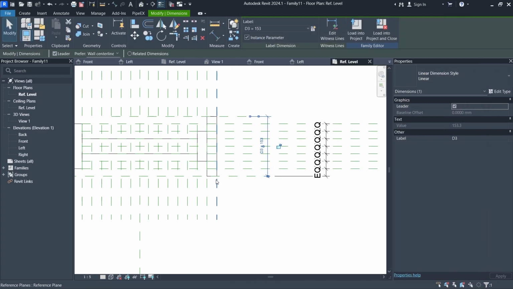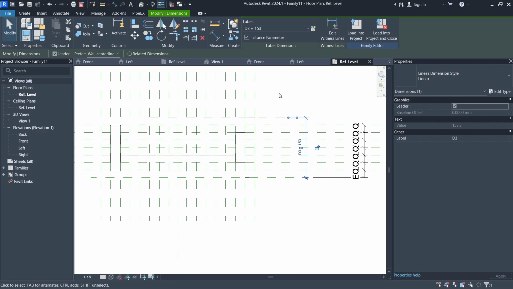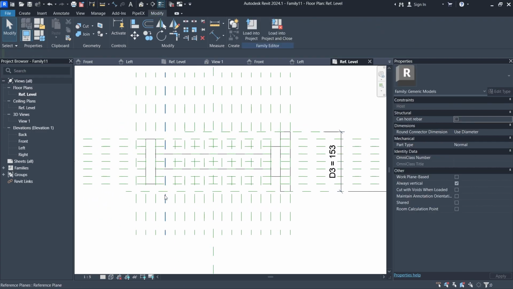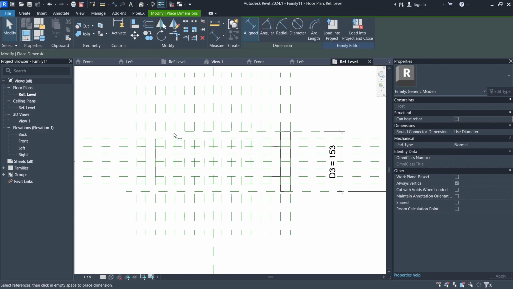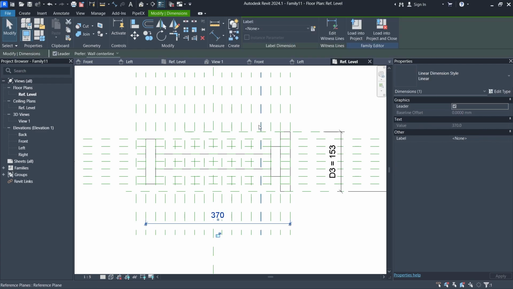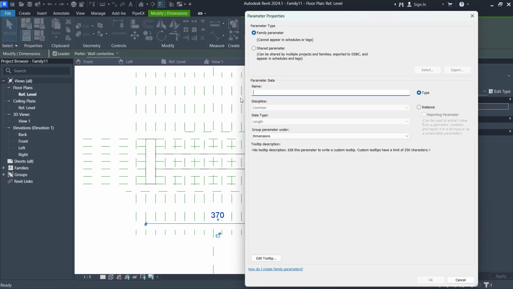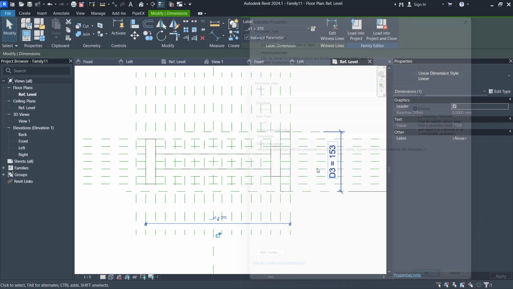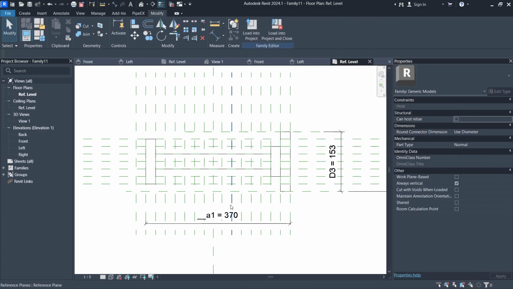It will be the diameter for our hand wheel. And of course, we want to control its length. But also, I'll create a new parameter. Let's call it underline A1. Okay.